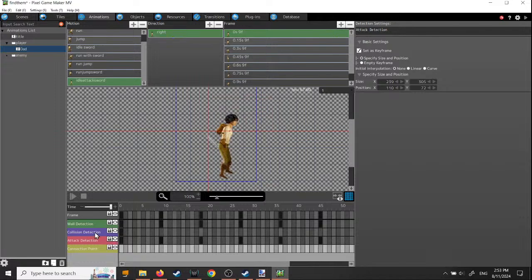Okay. And collision detection, I'm not even sure about. I'm assuming to make this as close as possible. I have to read up on some of these again a little bit.